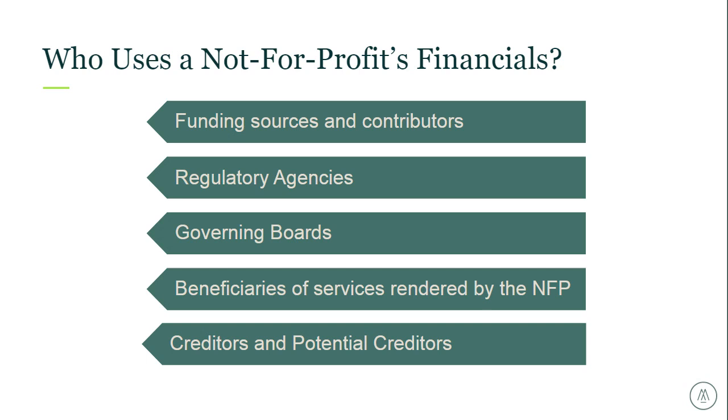Again, funding resources and contributors, I know a number of you are grant-making organizations. You probably expect, before you make a gift or a grant to an organization, to have something to back up before you make a decision about giving them resources. And so that's another reason where we frequently see this. But in those cases, both under funding sources, both contributors and creditors often will accept either an audit or review depending on their purpose.